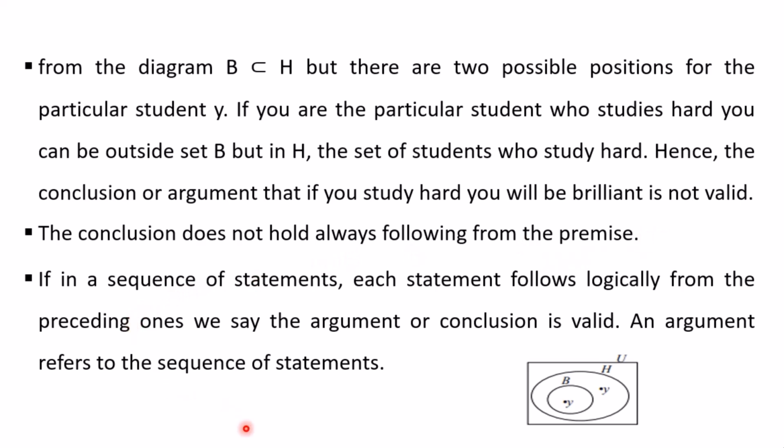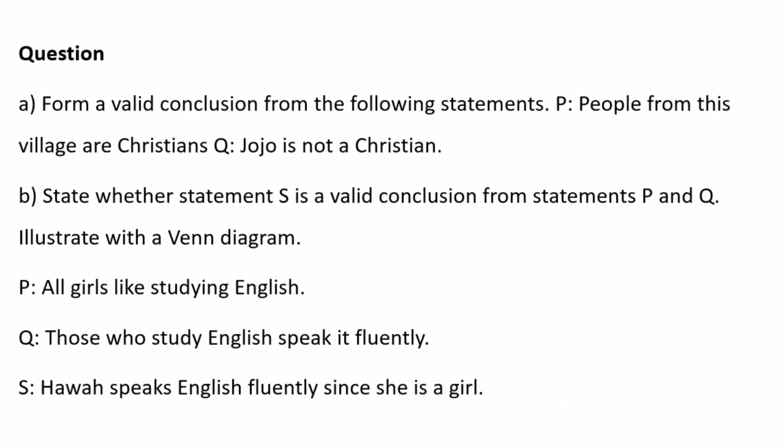If in a sequence of statements, each statement follows logically from the previous ones, we say the argument or conclusion is valid. An argument refers to the sequence of statements. That's another question here. Form a valid conclusion from the following statements. People from this village are Christians. Kojo is not a Christian.